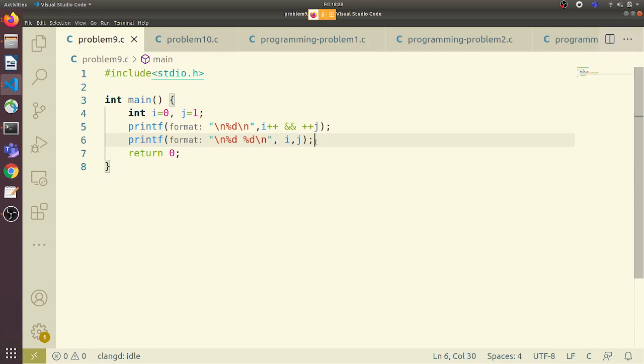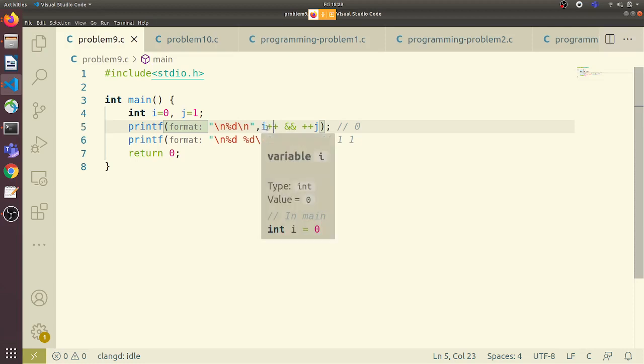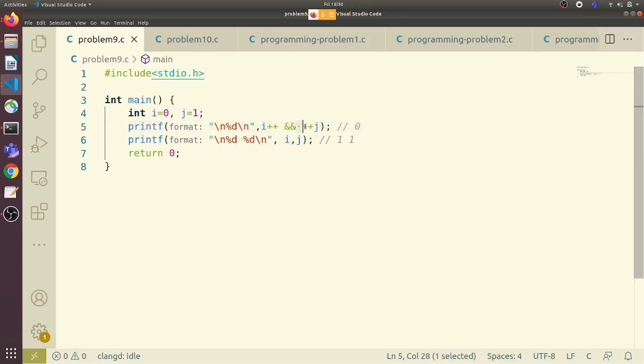Yeah, that's correct. So the output of this program will be 0 for this printf, and for this one it is 1, 1. When this condition is evaluated, i is initially 0, and since it's a post increment, i will be 0 only when the condition is being checked. 0 means false, so it is not going to check the next part of this condition.